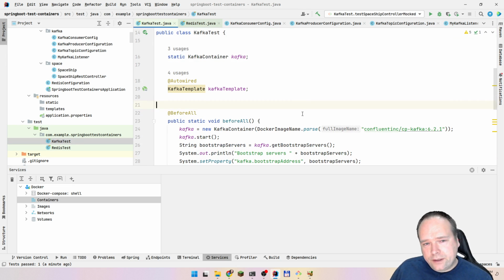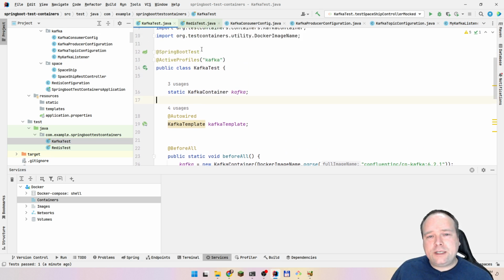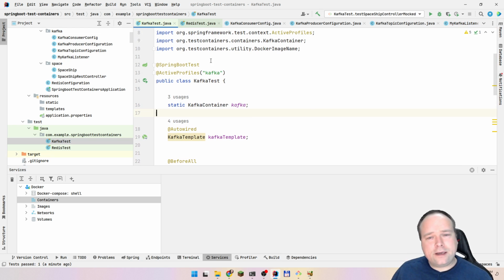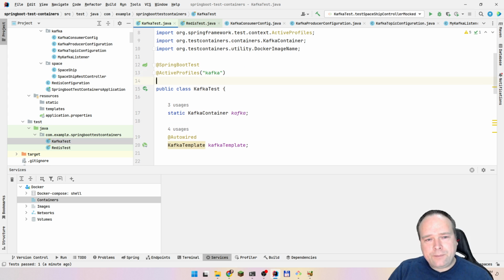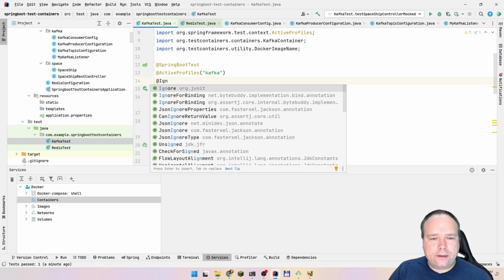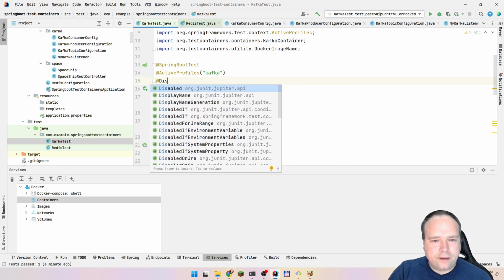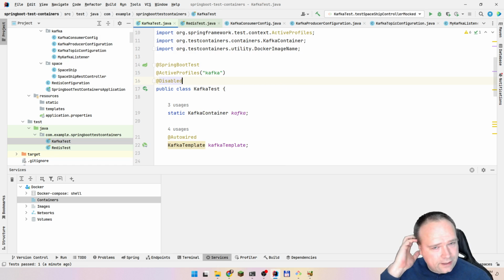It's especially good when you start integrating against Kafka, because to begin with, you do not know much about it. So of course you need some good tests that actually run against a real Kafka system. And then at some point, when you say, okay, now I know that my code is actually correct, go in and clean up your code and start disabling your tests. It's called disabled in JUnit 5.